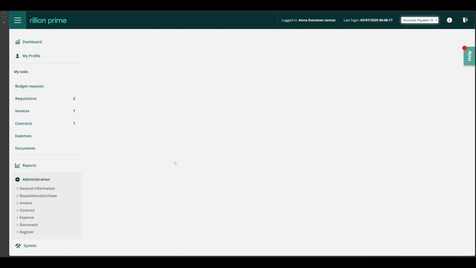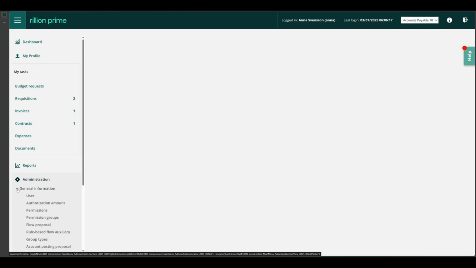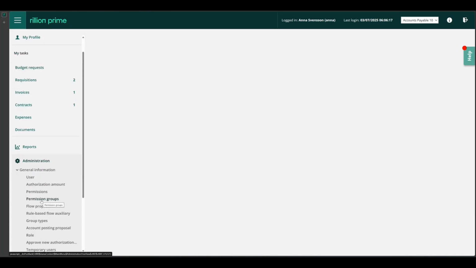When you are thinking about what your staff members should be able to do and see in the system, our recommendation is that, at least at the start, you limit the permissions in the system, preferably a little bit too much than too little. It's always easier to later on add a higher level of permission than take away permission that has previously been given to people.